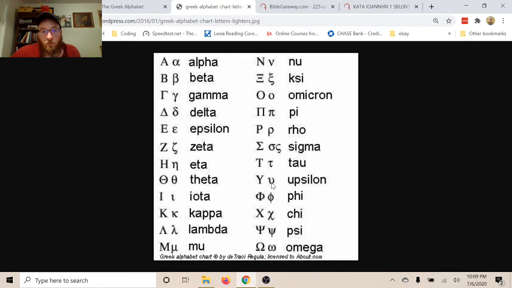So the nu versus the upsilon, you can see how they're both like V's in a way. The upsilon's got a little tail, and this one's got a little one too. So they're somewhat similar at times. I always get tripped up by the lambda and the gamma because they're almost like reversed of each other, not quite. And they all make different sounds too, so this drives me crazy, because the teacher knows this stuff backwards and forwards.